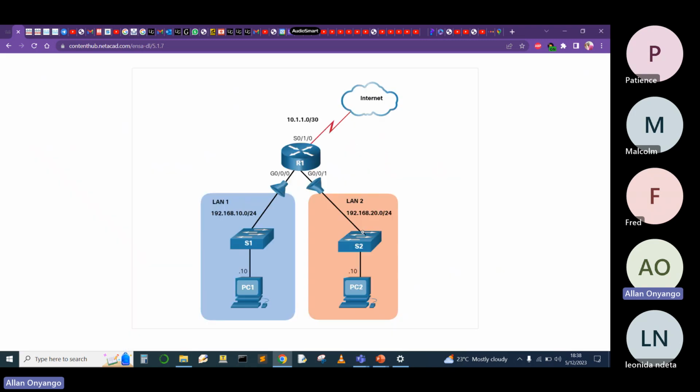Now, a few house rules here. Now listen to this. When you're configuring your statements, permit and deny, rule number 1: make sure that all your statements are not just deny statements, that you have at least one permit statement.